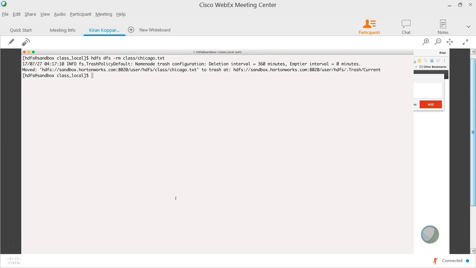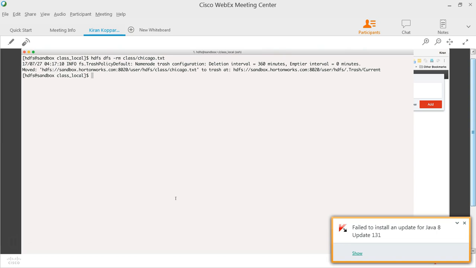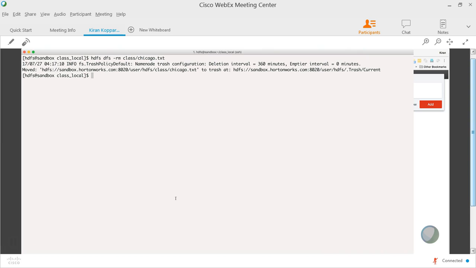Whenever you remove a file or a directory from HDFS, it will not delete the file permanently, but it will move the file into a trash. It's the same as your Windows operating system, right? Whenever you delete a file, it will go to the trash, and then after some time the trash will be cleared off. In Windows, I don't think it is timer based, right? The trash will be kept forever until you empty the recycle bin. All your deleted folders will go into that.